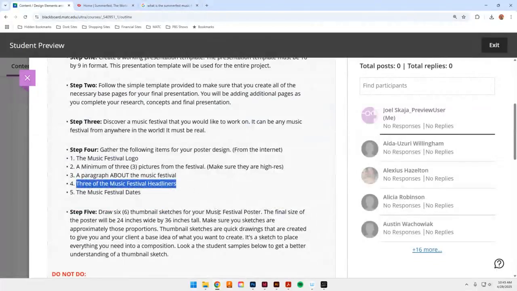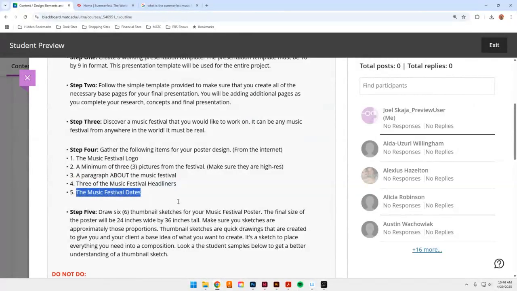Next up, we want to entice people even more by picking 3 headliners from the music festival. Headliners are the artists that are most prominent in the music festival. It would be the highest end. If Beyonce was there, she'd be a headliner. Some local act would not be a headliner. There's my example. So 3 headliners, the best of the best. I want to know which 3 headliners.